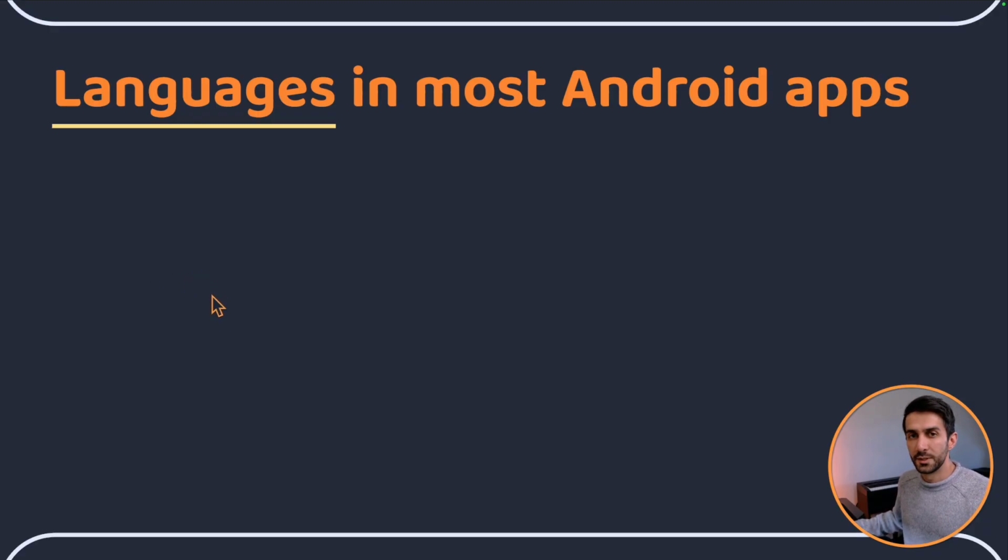So a couple of languages are used in general. One of them, Kotlin, of course, now is the official language for Android development for some years and is used by most of the apps there. Most of the logic, most of the code base is written in Kotlin. And then we have Java, which used to be the official language for Android development.